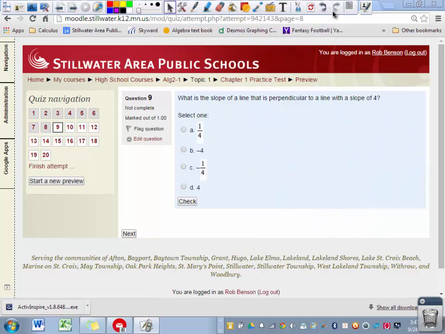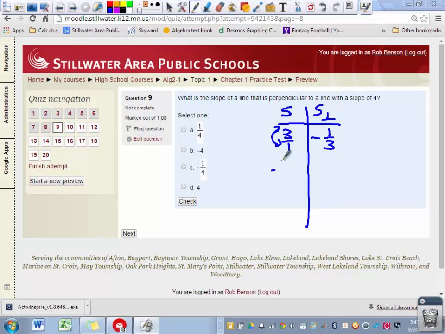What is the slope of a line that is perpendicular to the line of a slope of 4? Okay, remember the rule. This one should be a quick one for you guys. Here's the rule, and we can practice this. If I have a slope of 3, think of that as 3 over 1. The slope of the perpendicular line, you flop them, and then you do the opposite sign of the front. So this is positive, so this would be negative, and you flop them so you get negative 1/3. And if this was a negative 2/5, now this is positive, and then you flip them, 5 halves.